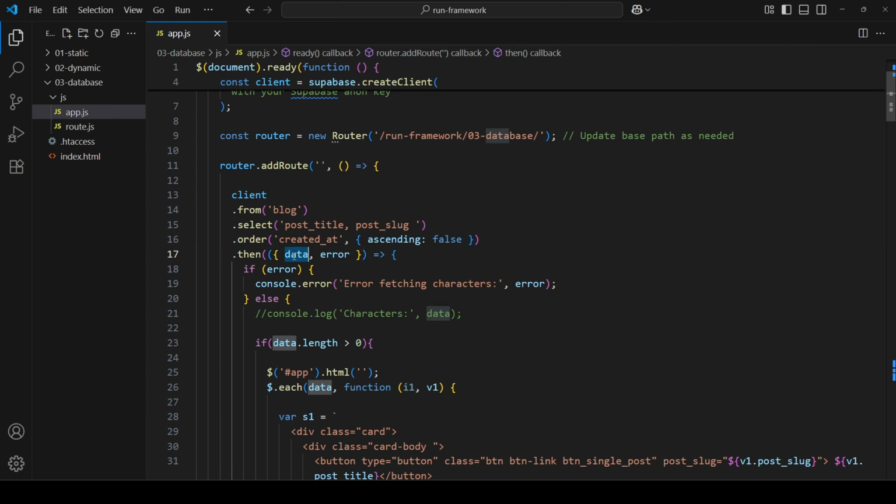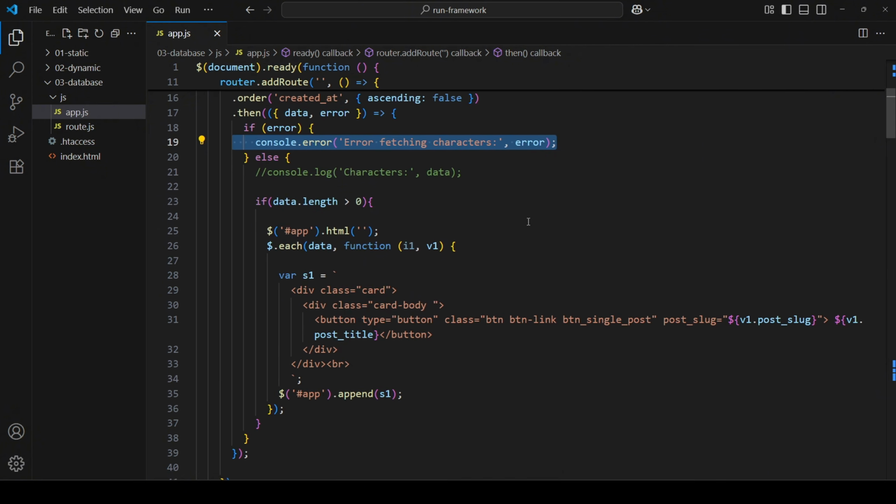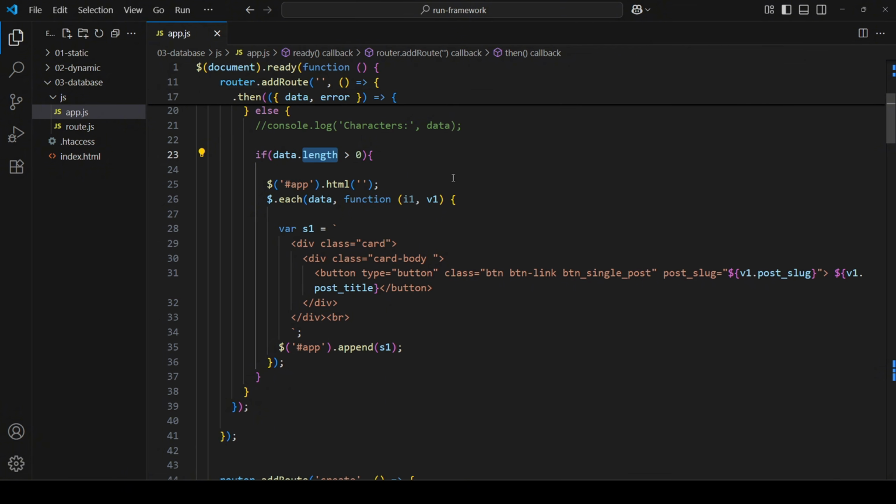And then it's going to give me the data. If there's an error, I'm going to console log that. And then once I get the data, and if there's data in here, and make sure it has some kind of data, then I'm going to go ahead and do that. And then what I will do is I'm going to use the jQuery looping each loop thing.